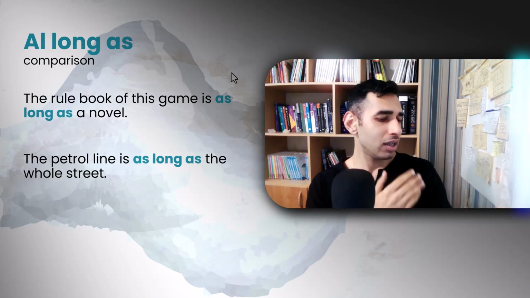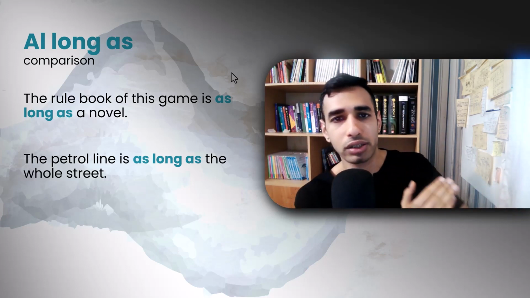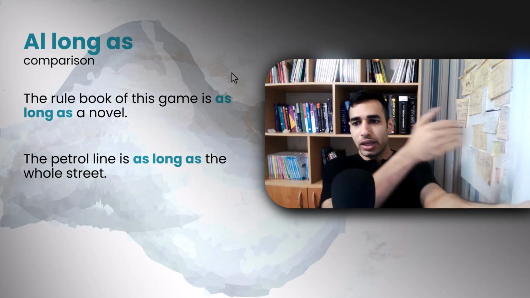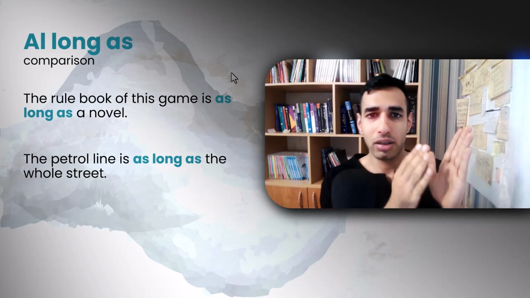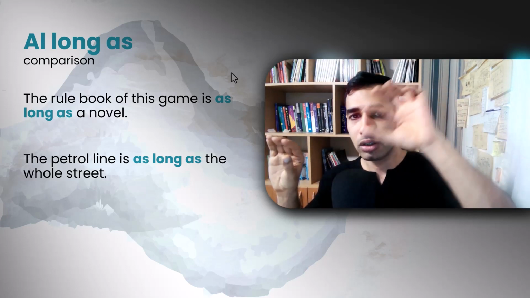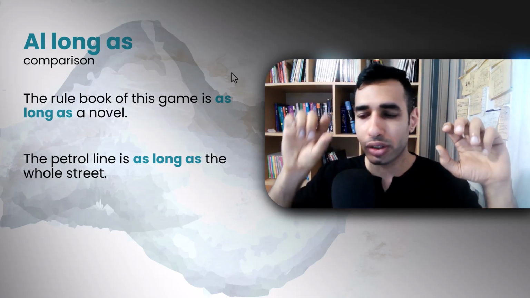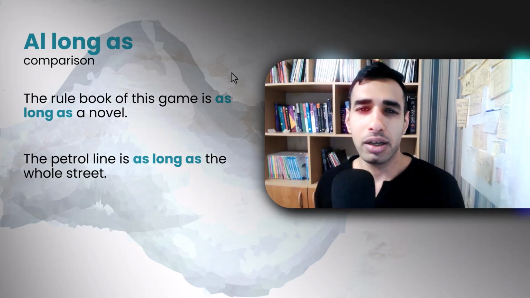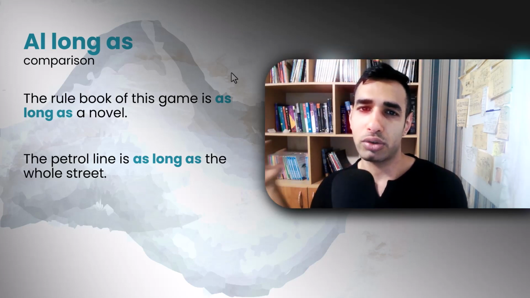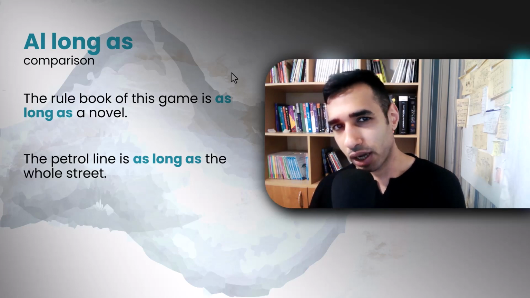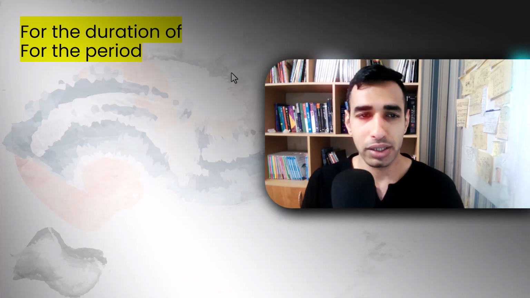Well, my hand is as long as 3 rulers. Now, 1, 2, 3. The road is as long as 200 cars. It means this is the road and these are cars. If we put 200 cars in one row, we can fill the whole road. This road is as long as 200 cars. This was "as long as" meaning comparison, functioning to compare two things.